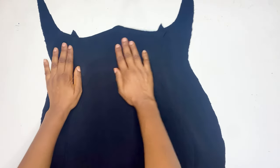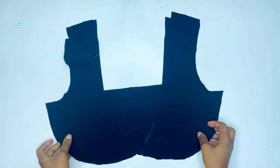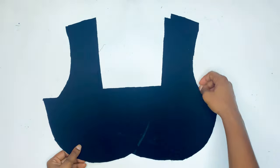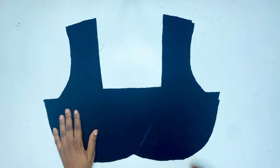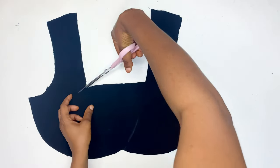So now the next thing to do is to attach the down part of the dress to the cup part. In order to do that, the first thing we are going to do is join the lining to the main fabric, and we are going to be sewing the neckline using 0.5 inch sewing allowance. By the time you are done sewing, you are going to notch it, and then you open it up, and this is what it should look like.